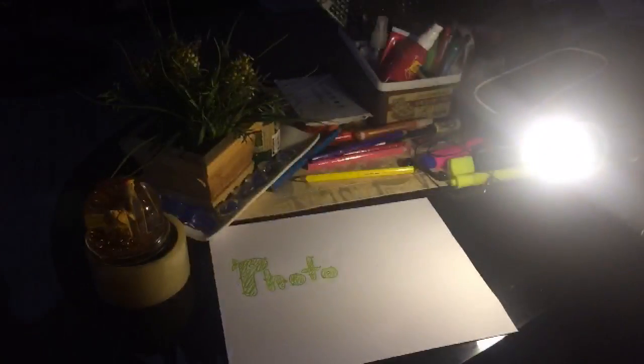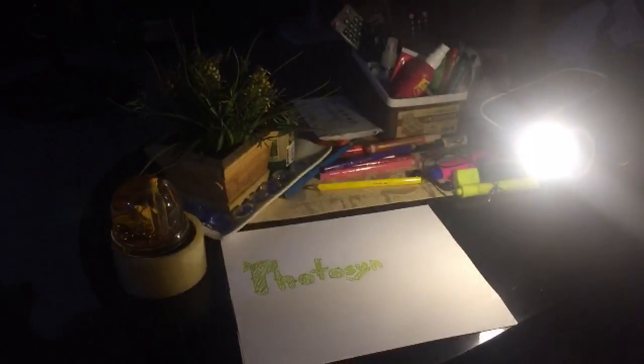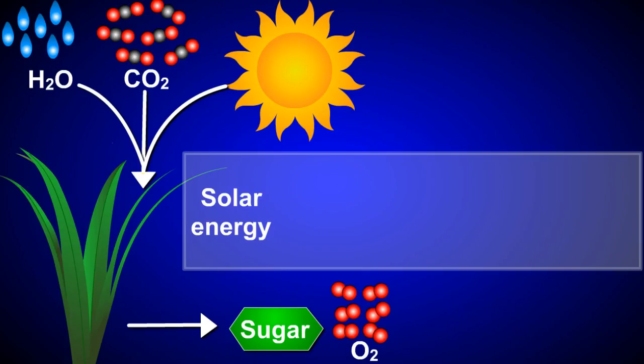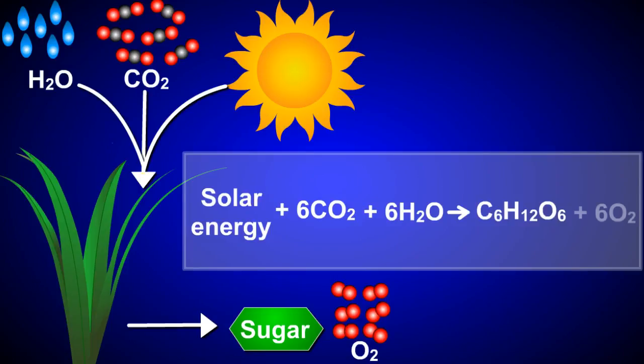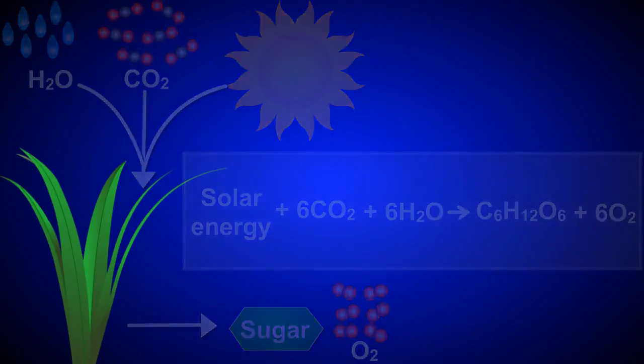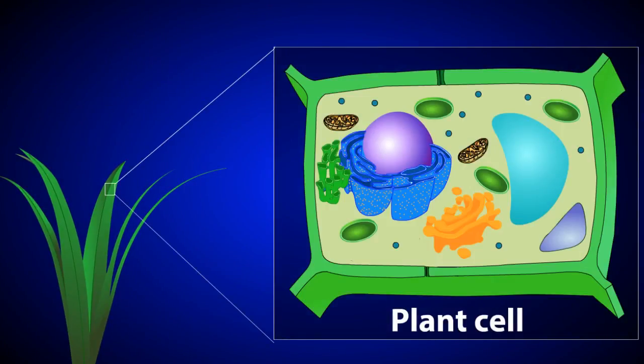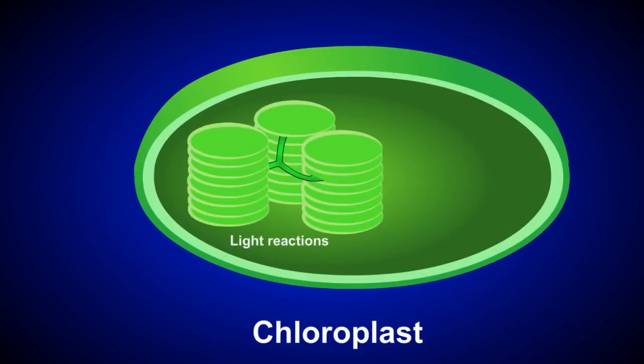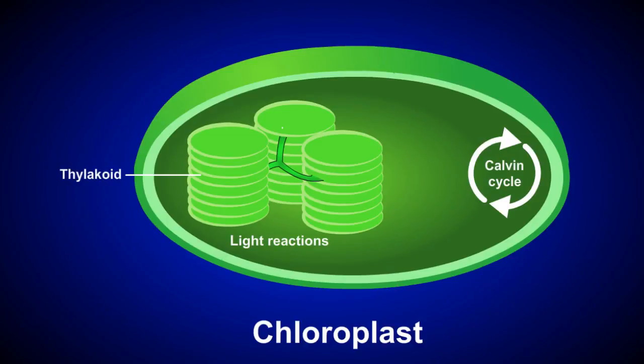Now let's start with photosynthesis, also known as the cycle of plants and how they make energy. For plants to perform photosynthesis, they require light energy from the sun, water, and carbon dioxide. Water is absorbed from the soil into the cells of roots. The water passes from the root system to the xylem vessels in the stem until it reaches the leaves. Carbon dioxide is absorbed from the atmosphere through pores in the leaves called stomata.